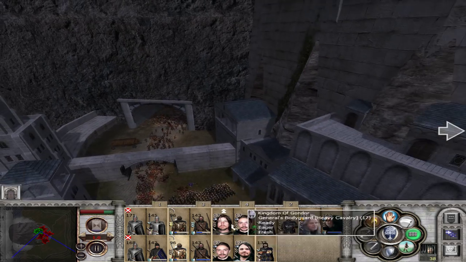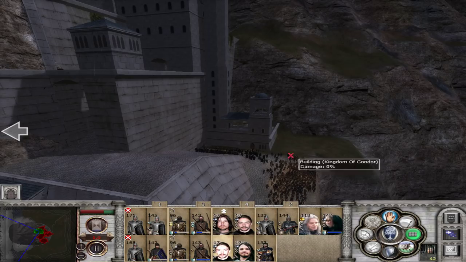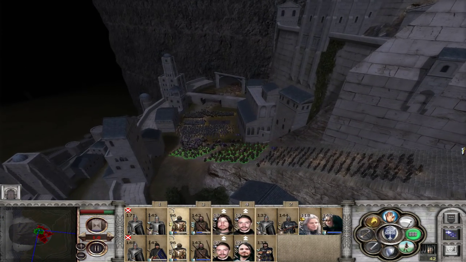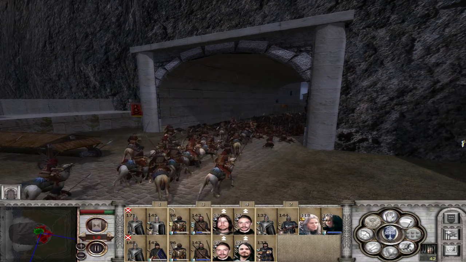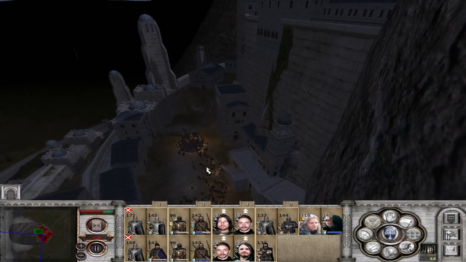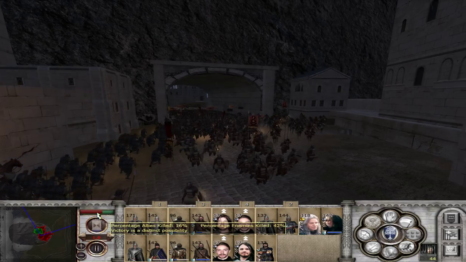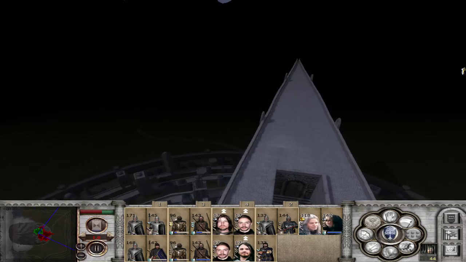Oh. I was going to charge my general up, my generals up there, but perhaps I won't do that now. Let's retreat my generals back. Camel riders are retreating as well. Here comes some raiders. Only half the enemy force remains. 16 for 42. Lovely.